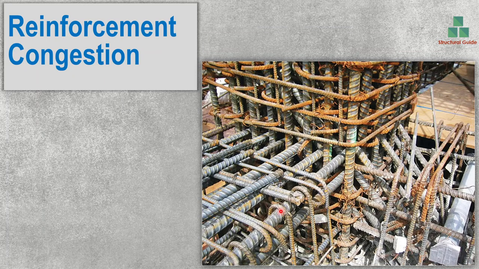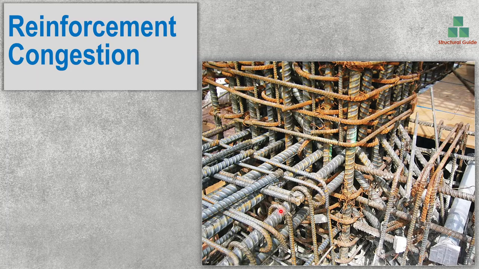Reinforcement congestion — this is not a construction issue, this is a design issue. When you do the detailing or the design, you have to do it correctly. Adequate member sizing and adequate reinforcement spacing to pour the concrete shall be maintained. If you have reinforcement congestion like this, that is a kind of design error. In such situations, you could have increased the element sizes or taken other measures to have adequate gap between reinforcements, like increasing bar diameter, to maintain the space to pour the concrete and to put the poker vibrator into the concrete.